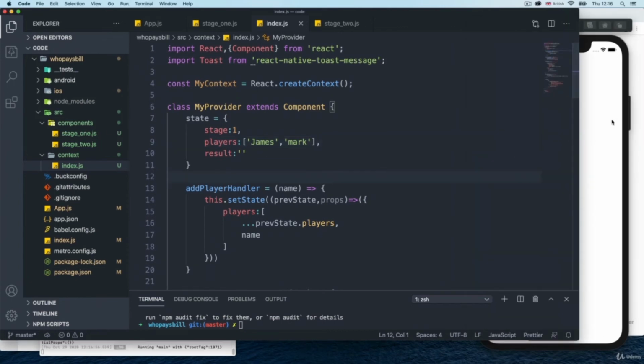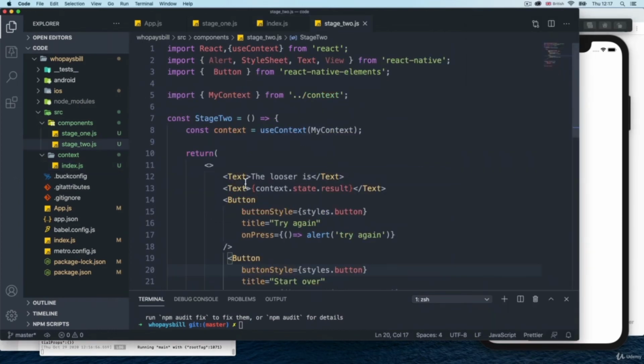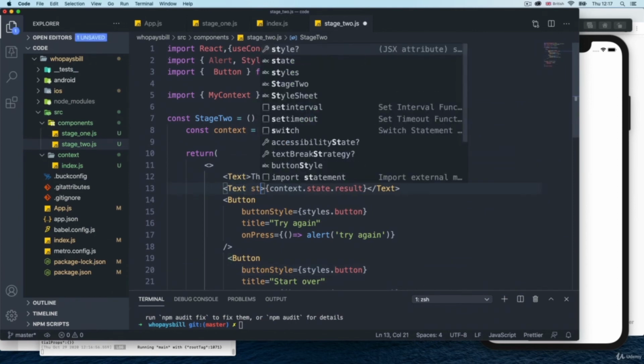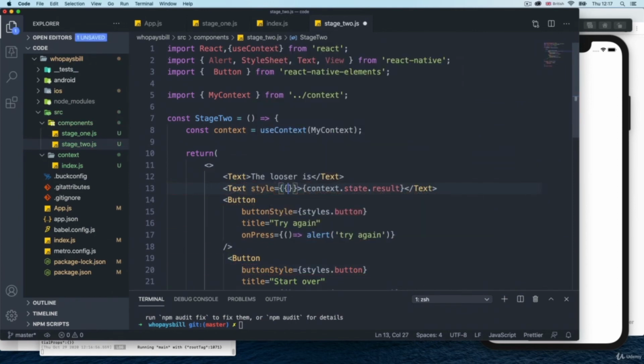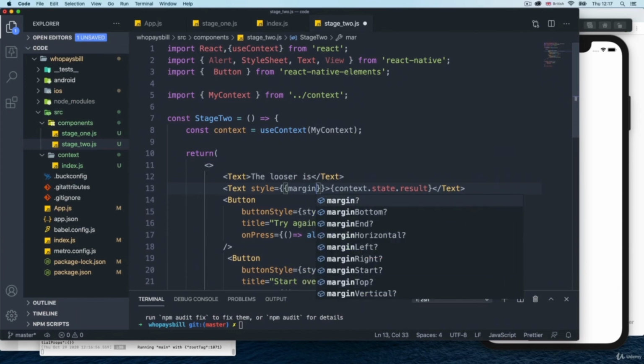Right, so let me add a little bit of styling to this name. Let's say we can maybe make the fonts a little bit bigger, just a little bit bigger. So I'm going to go here and add a new style. And maybe what we can do is, I don't know, set a font size. And I'm going to do it right here just to save some time. Margin top.